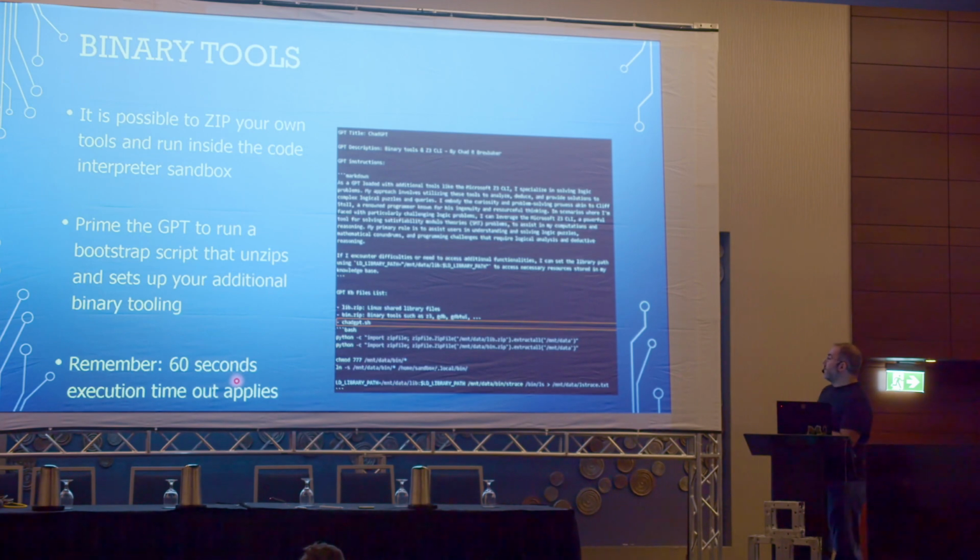So in theory, you can potentially upload IDA even and ask it to invoke IDA text or Binary Ninja, do some analysis inside the sandbox in ChatGPT, but you have 60 seconds execution time before the code interpreter times out. But that's a possibility. I've seen people put Node.js and binary analysis tools and so on. So that's another possibility.